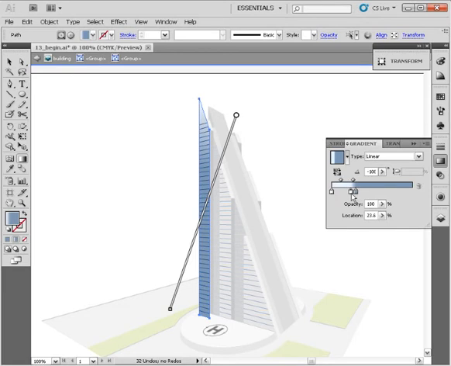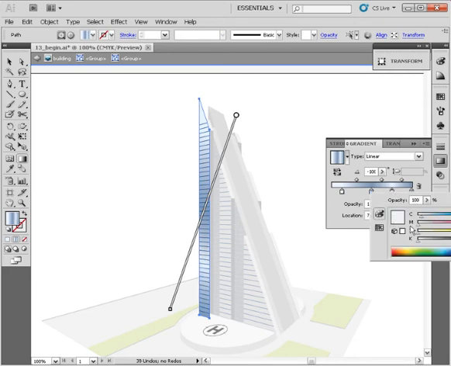So I'm going to hold down Alt and drag that color stop. And we'll hold down Alt and drag that one as well. Get sort of a nice subtle gradation that moves in and out of its light areas here. So now it's just a matter of tweaking this up, moving these color stops around, adjusting our gradient annotator however we feel like we need to, and maybe even changing the colors by double-clicking on the color stop.